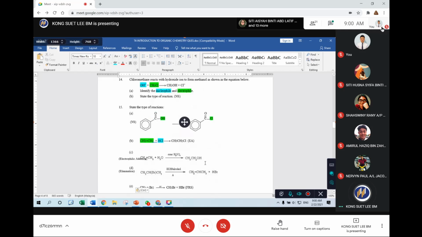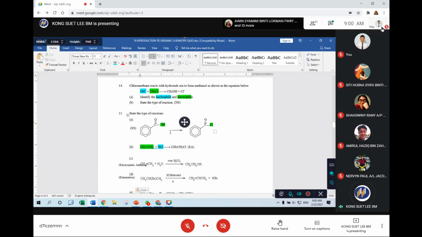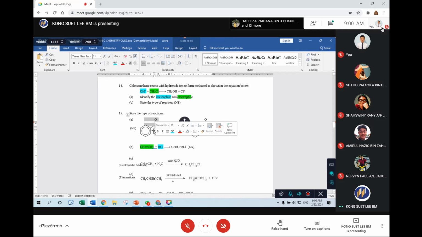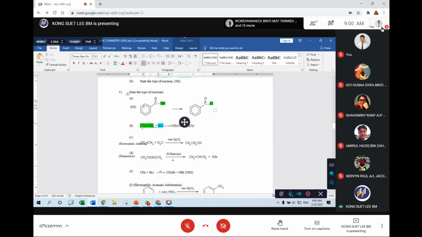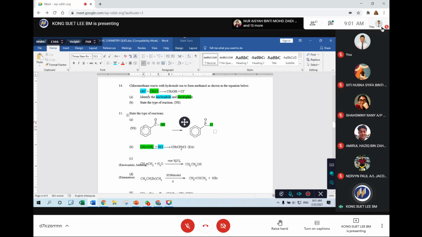Madam, ulang sekali ya. Okay, ni OH replaced by Cl. Kita tahu dia substitution. Tapi substitution tak akan betul. You kena beritahu dia nucleophilic ke, electrophilic ke. So tengok macam mana. C double bond side dia, C partially positive. Jadi nucleophile akan masuk tukar ganti. That's why nucleophilic substitution. Ni carbon-carbon double bond, nucleophilic side. Jadi double bond jadi single bond.